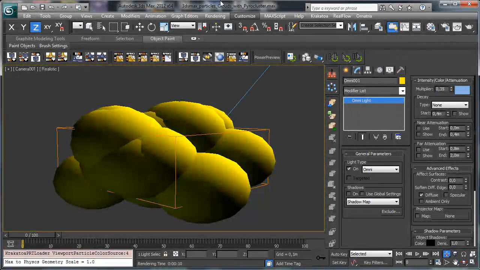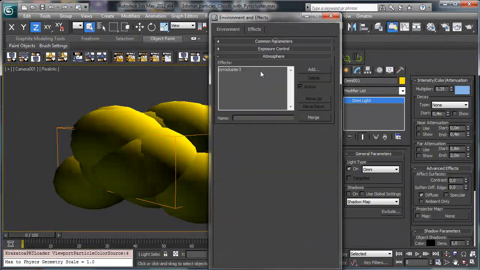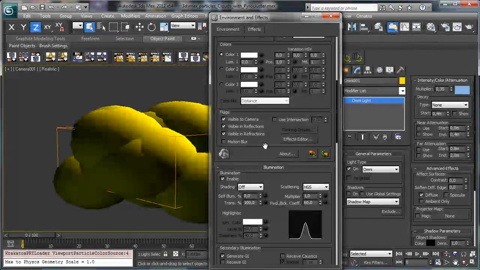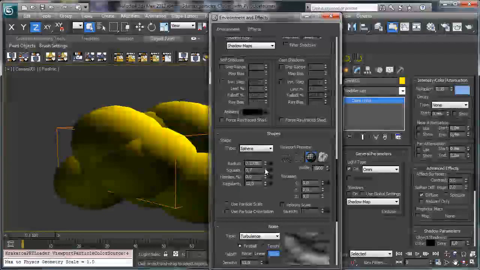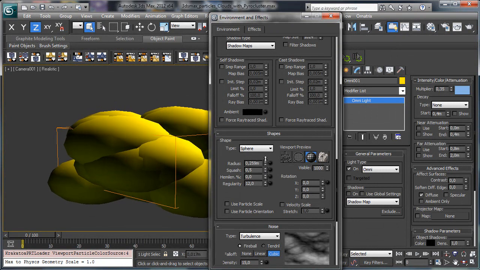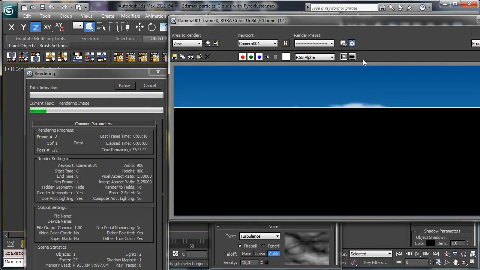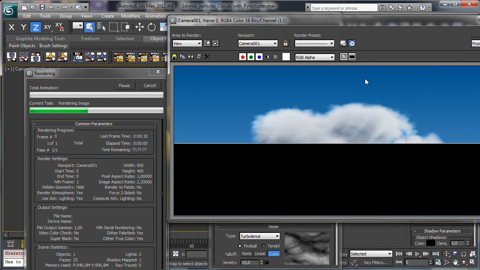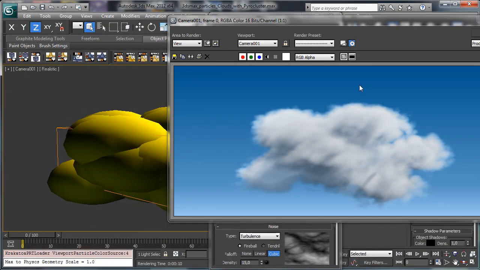I'd like to go back inside the environment in Pyrocluster, and I'd like to stretch the shape a little bit again, and a little bit more scaling. Okay.